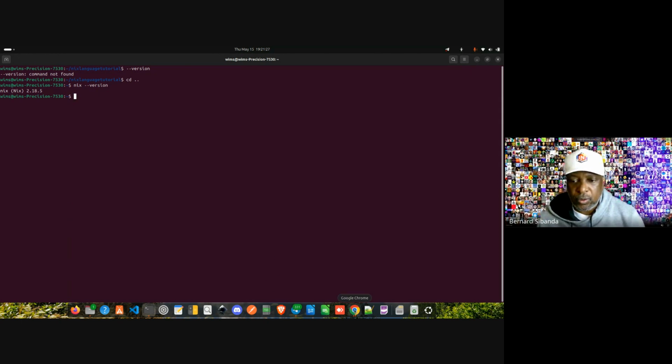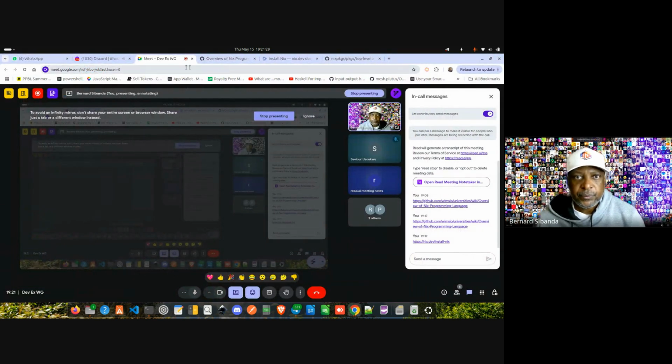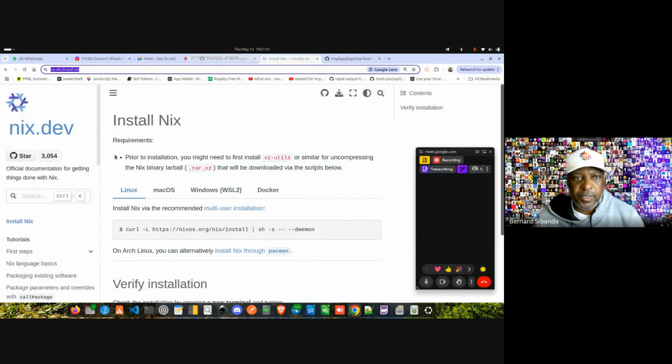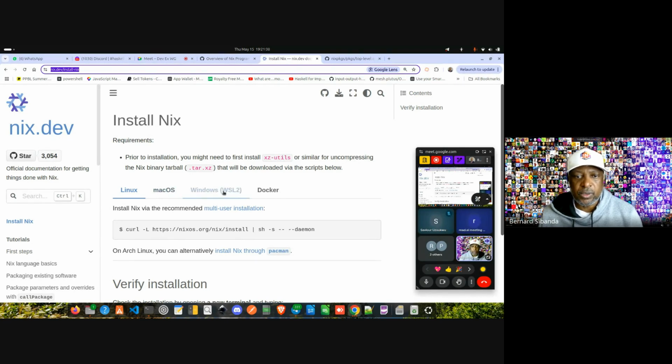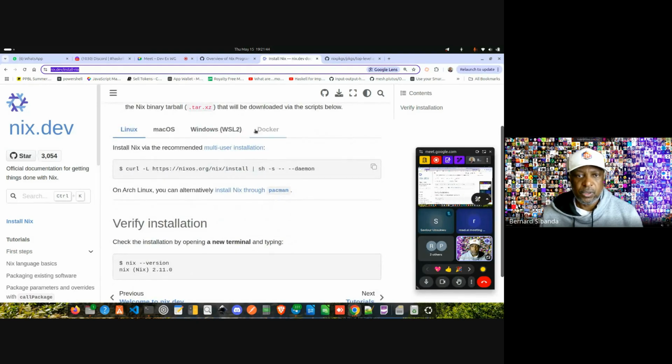So what do you need to have next? You will see the first page says install Nix. There's Linux, there's macOS, Windows, WSL2, and there is Docker. Install it on your system.